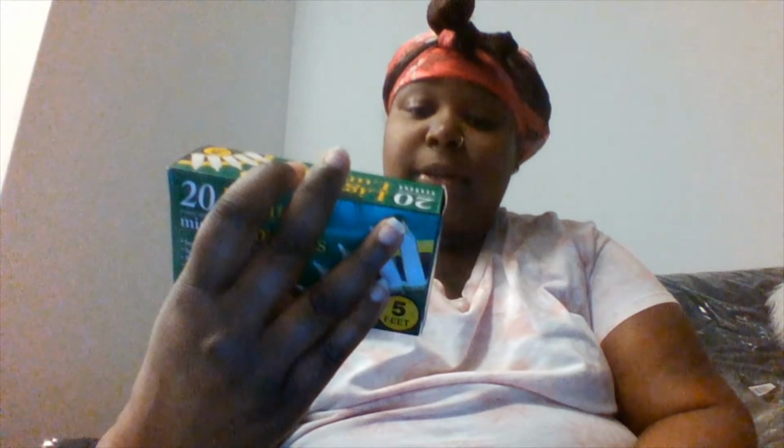Currently I got these clear lights, and this is from Dollar Tree as well, and it's 5 feet. They say steady to burn or flash, spare light bulb is included. Indoor use only, green wire for indoor use only. These are awesome. They work. You only probably need one to wrap around the tree. So I'm gonna use this for the mini tree. I bought two and I love them. I can't even find the lighter. There was a lighter that I purchased as well, and I can't find it. But when I find it, I will definitely show you guys. Let's see, because I have enough stuff.